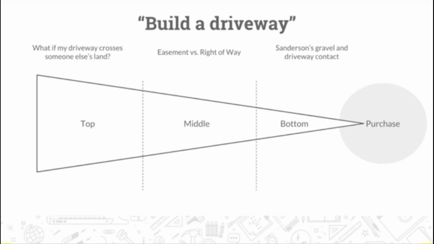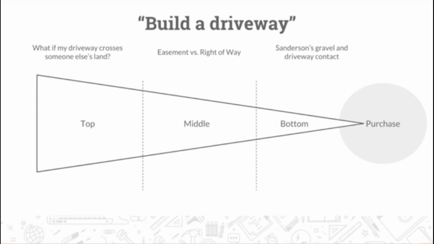In the middle of the funnel, we'd see that I start using technical language. I start using the correct terminology where I say, oh, you know what, I either need a right of way for my neighbor, or maybe we need to talk about getting an easement. You're not going to see that kind of terminology often in the top of the funnel because it's considered more technical language, right?